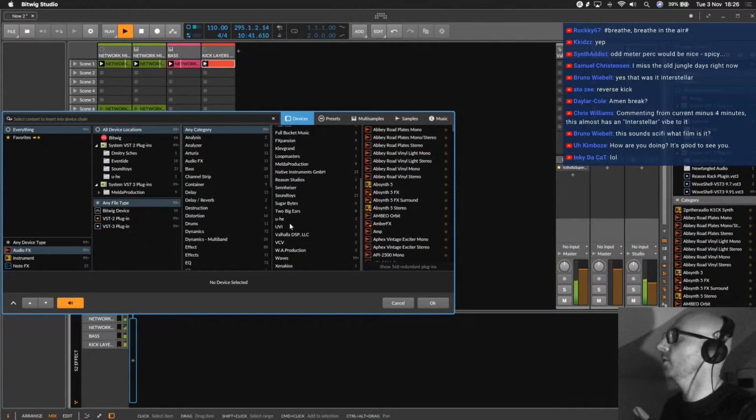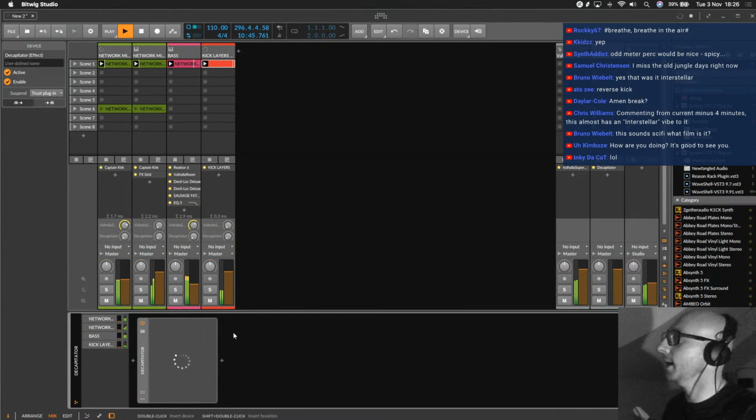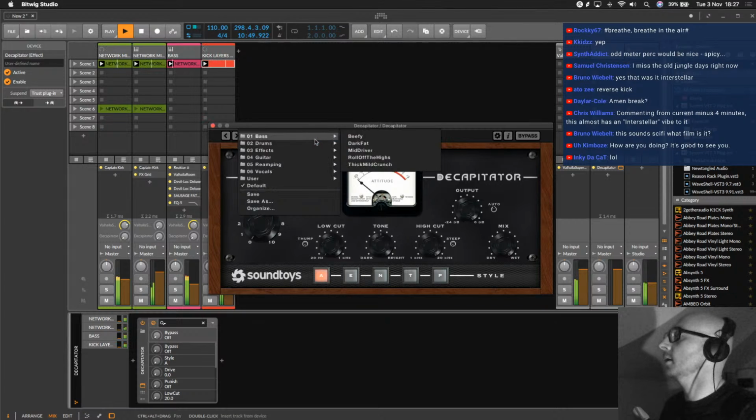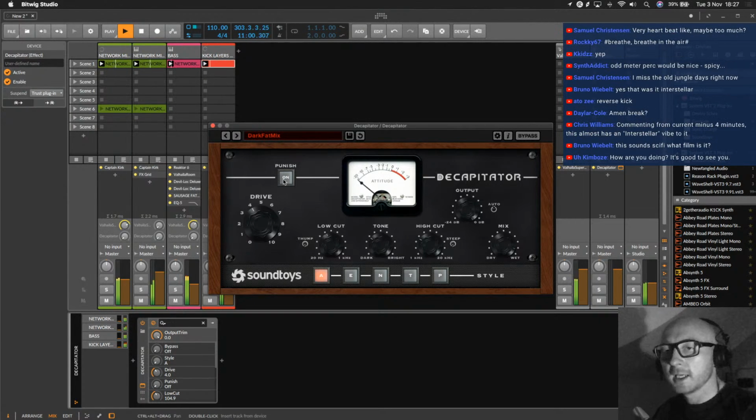Okay, so Sound Toys Decapitator. I ain't tried this for a while. And let's just get something up. Dark fat mix. I don't know what this is going to sound like. This is the fun. You've got to keep music production fun sometimes. It's nice to just make a load of effects without hearing it, and then just send stuff to it and see what it sounds like.